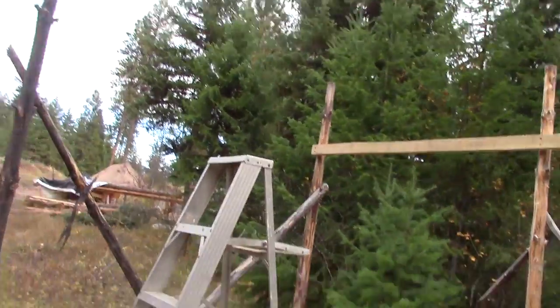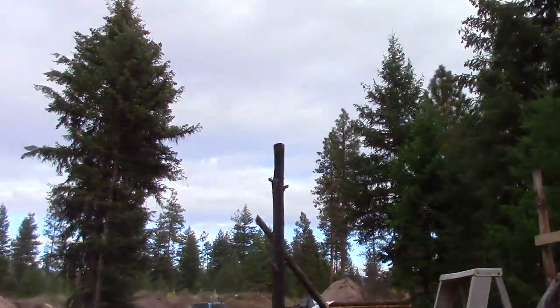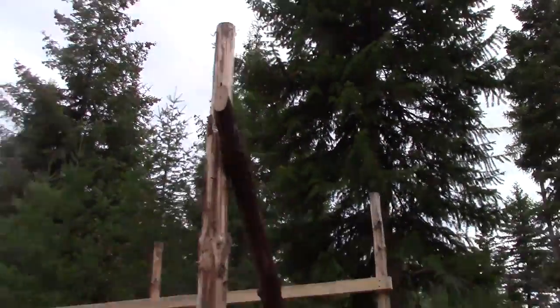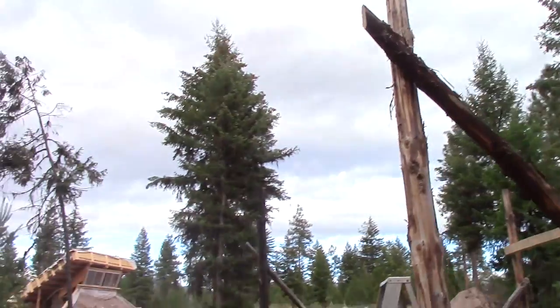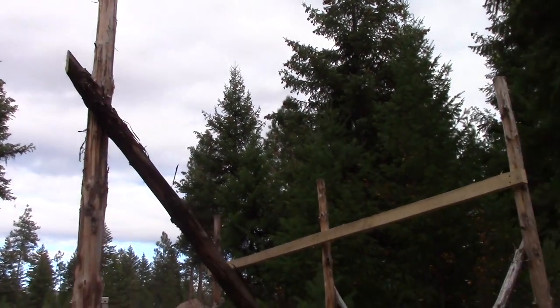So I put a board across there to support the back side of the roof. I'm going to cut those off, and then I trim these up to the right height. So it's about 7 feet in the back and 8 feet in the front. And I'm going to put a sort of like a sod roof, but it's going to be like a mulch roof.